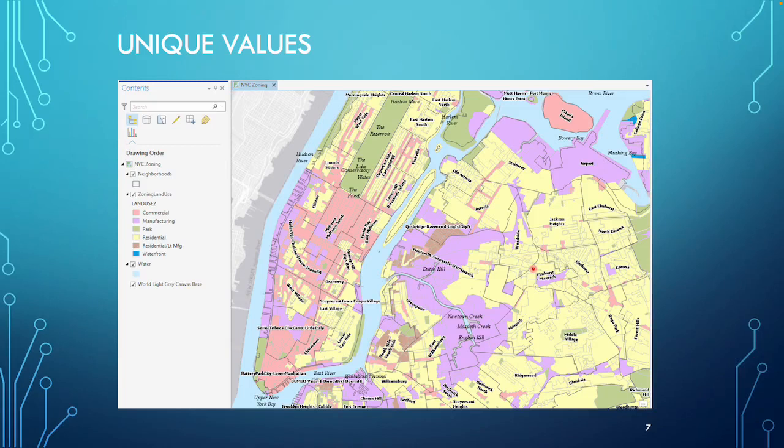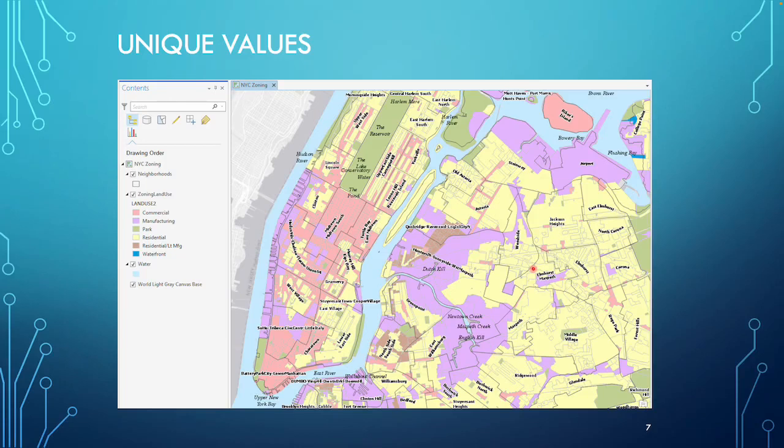So the data has a field for land use, and we can display separately each of these different categories of data. So unique values work well when we have different categorical data, something that we can classify in this way. And so in this case, these are polygon data, right? So they're representing areas. All the areas are given a different color based on what land use category they're assigned. You can relatively easily do that in ArcGIS, and really any GIS system. I mean, this is sort of basic stuff.